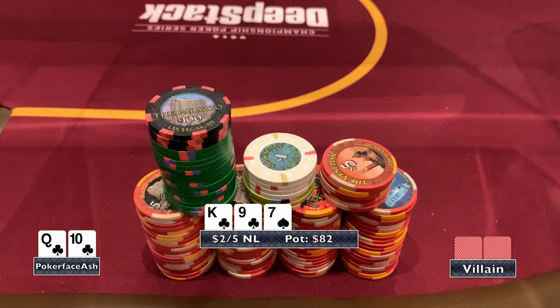So I was writing notes and not really paying much attention, and I didn't realize that the button had called, so I thought I was in position against these other 2 players. Realistically, I think I should be checking my draw here out of position against 3 opponents, but I didn't realize the button was in there, and I had decided to c-bet, and I made it $35. Sure enough, I look over to my left and I see the button with cards and raising chips in his hand, and he makes it $160 to go.